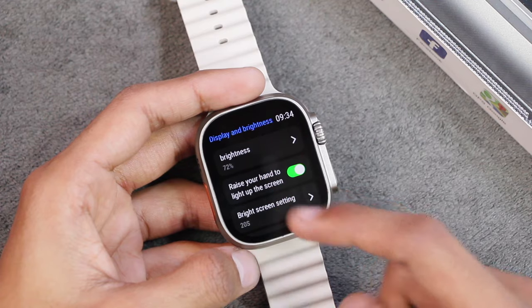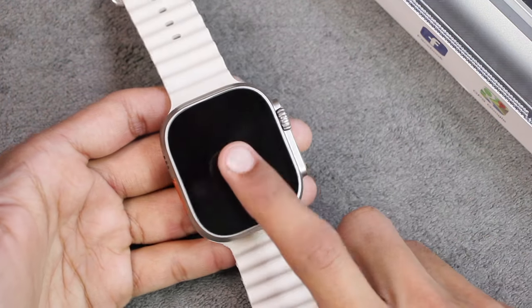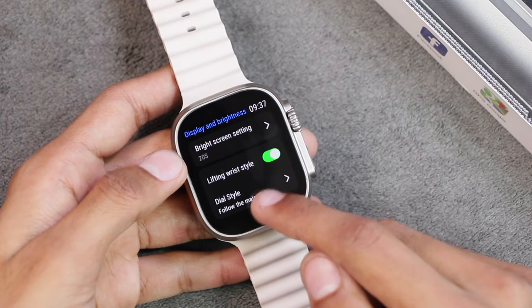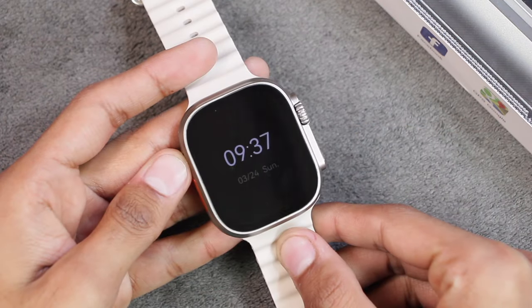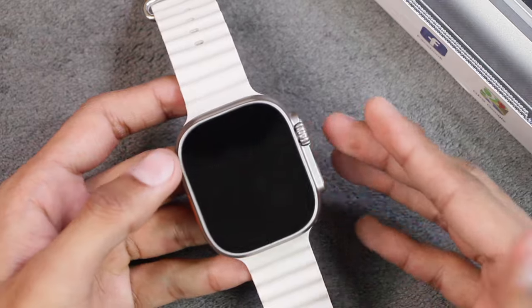Then we have raise hand to brighten up the screen option. So whenever you raise your hand, the screen will brighten up. It also comes with the palm gesture to turn off the display. And we also get the tap to wake option to turn on the display. If you scroll down, you can also choose the lifting wrist style. You can either choose to follow the main dial, or we have the digital dial or pointer dial. But it cannot stay on forever and turns off after around 5 seconds.